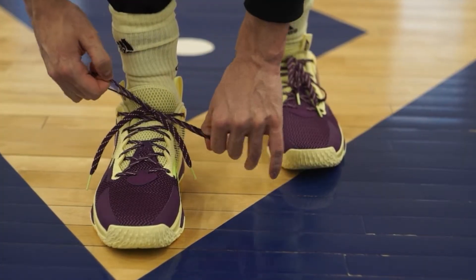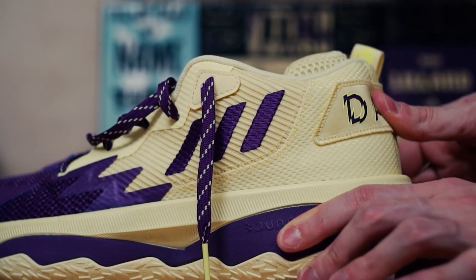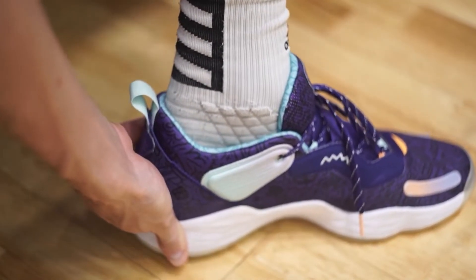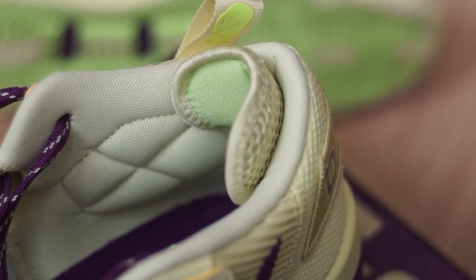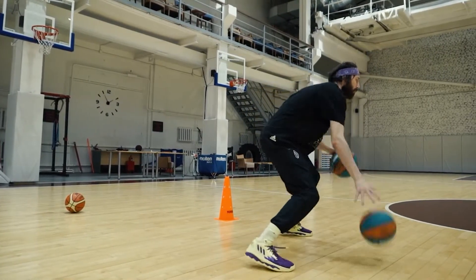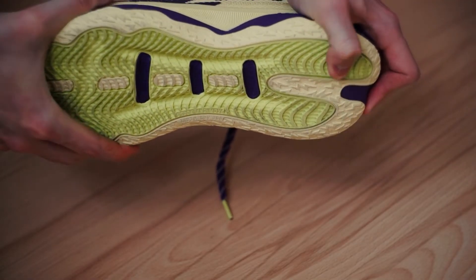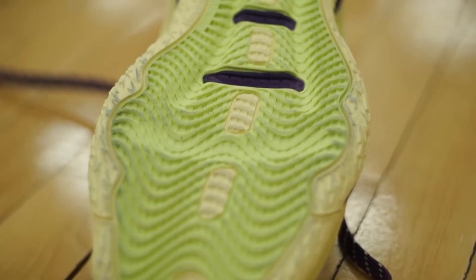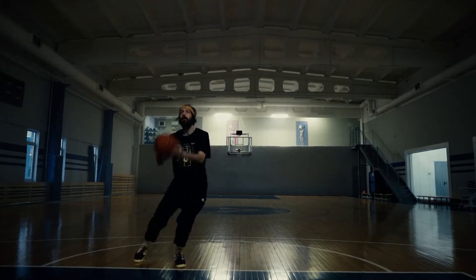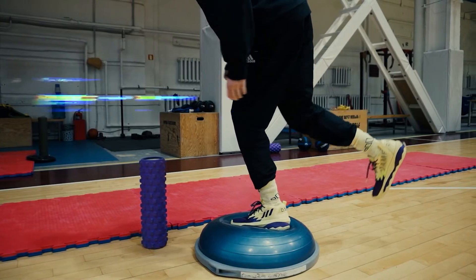The heel is locked down nice and tight thanks to the hard heel cup and ankle pods. The heel also doesn't slide up and down like it did in recent Adidas models, due to this special Achilles part. Looking at its construction, I think it was added as the Achilles support solution after the main design had been approved. There's no torsion plate in the midsole, but the shoes are stable due to the rigid outsole with these stiffening ribs. It's an inexpensive and efficient solution. There is no trigger for stability — it's not that pronounced — but the shoes are stable anyway, which reduces injury risks.